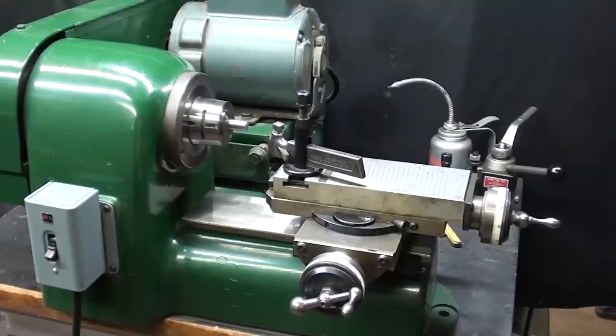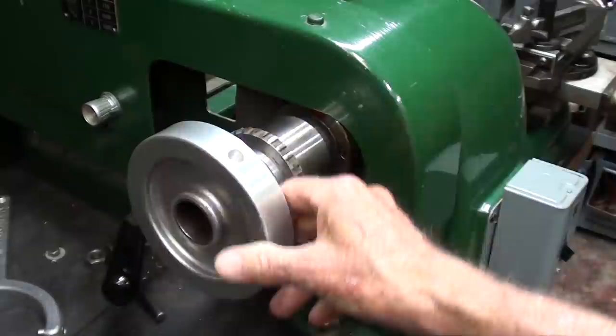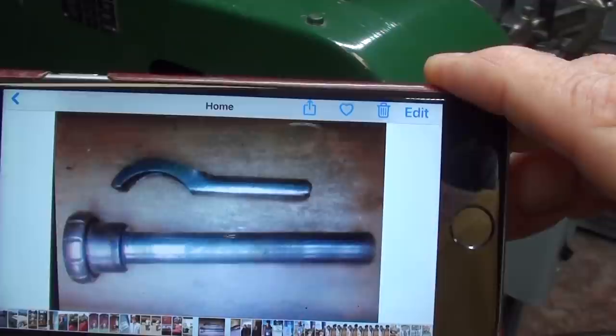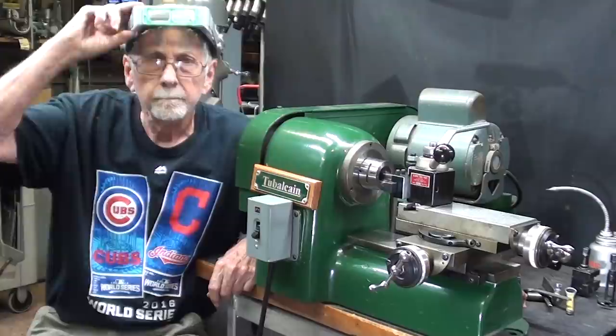Pictured here is their double tool cross slide tooling. I mentioned earlier that these speed lathes have limitations. The main limitation is that you do not have a tailstock, which eliminates the possibility of holding longer work between centers or supporting longer work, and you certainly can't do any drilling or reaming or other tailstock operations on this machine. You may have watched my recent videos where I made this drawbar for the 5C collet along with the hand wheel. The Hardinge drawbar looks like this, and there is the spanner wrench — I particularly liked that notched hand wheel. It was really just a stamped sheet metal item, but it sure did work well.